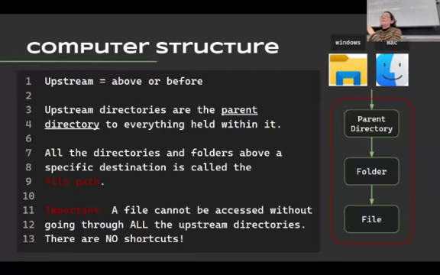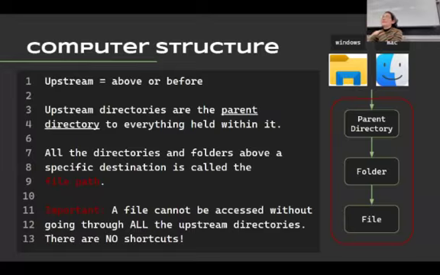And more jargon, upstream means it's above. In this case, to the right, the parent directory would be upstream of the folder and upstream of the file. Those are called the parent directories, and they're the parent directory to everything held within it. For this case, it would be something like Python for physics, and then your folder would be like day 2, and then your file would be an example that we're going to go over.